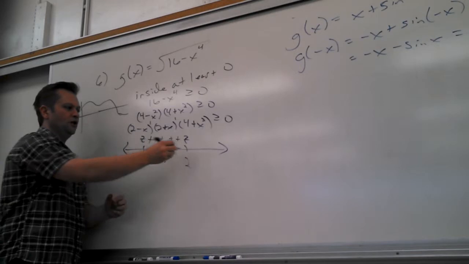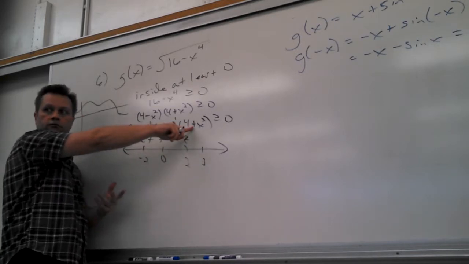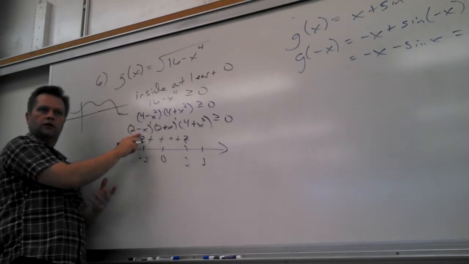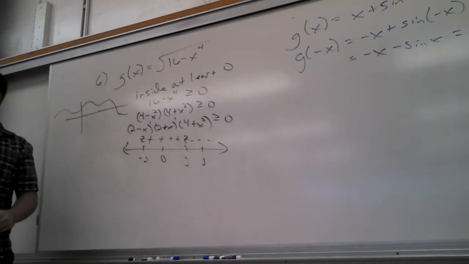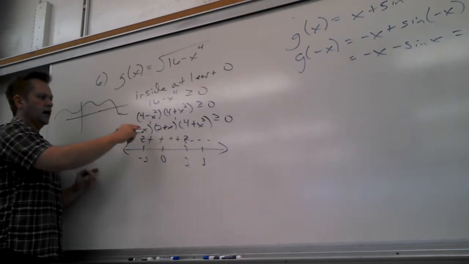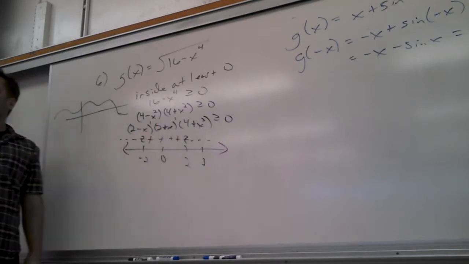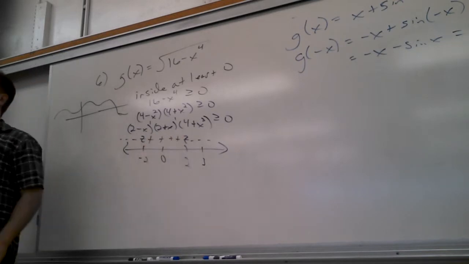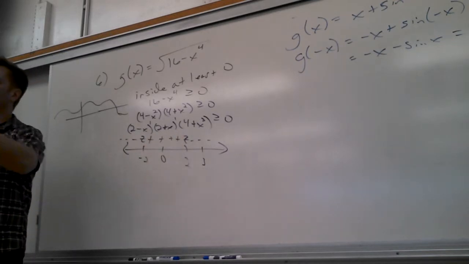But if you did plug a 3 in, what do you get? You get positive. That's always positive, right? Positive times positive, times 2 minus 3, which is negative, so it's negative. It changed signs, didn't it? If you plug in negative 3, that's positive, that's negative, that's positive, so it's negative. So I do all that work. It's multiplicity 1, multiplicity 1. It's going to change signs everywhere. You just have to do one test point there. I know I went quickly, but this is stuff you should know already.